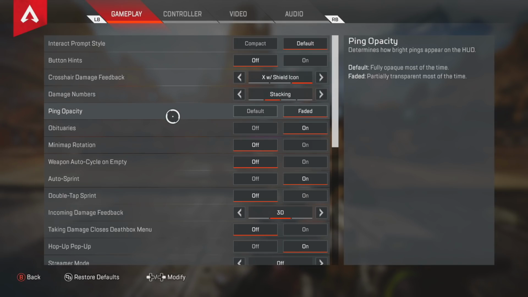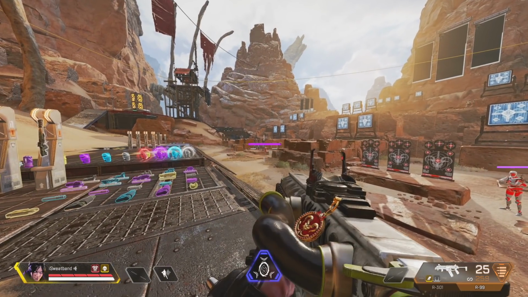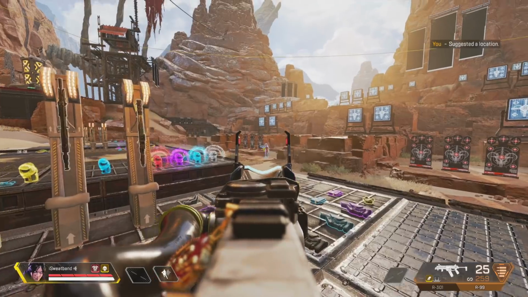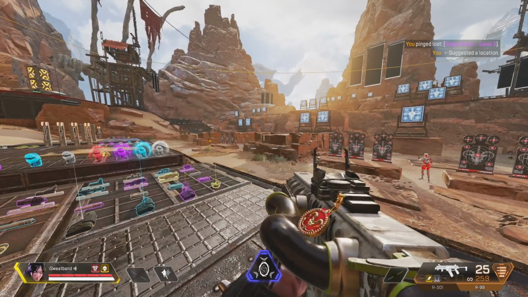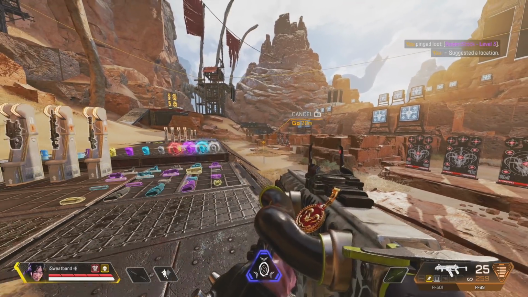Ping opacity, I have that on faded. I like to be able to see through my pings. I don't like them to just take up my whole screen. So let's say you ping something across the map over here. You can see through what you're pinging, right? So I ping right there. You can see right through it. You see how it's a little bit faded when you aim in.